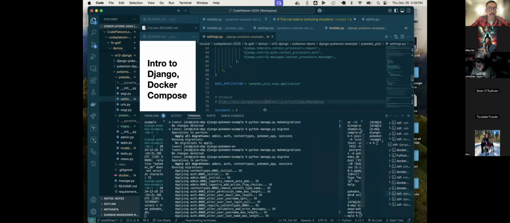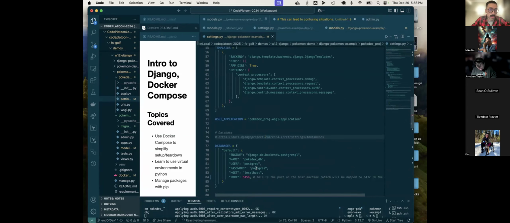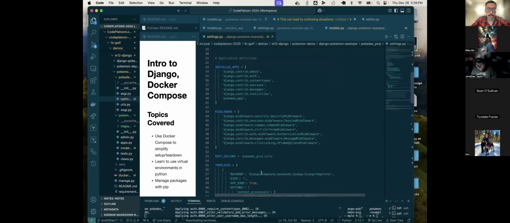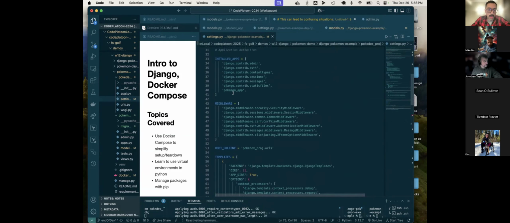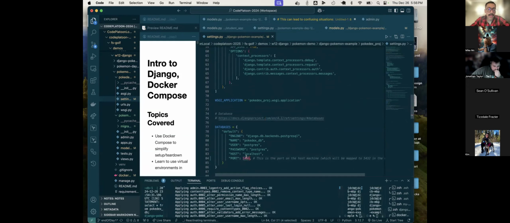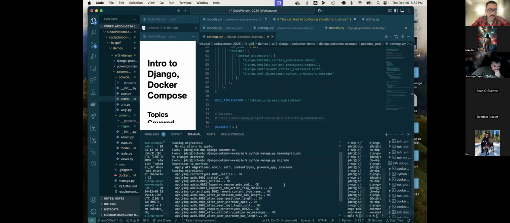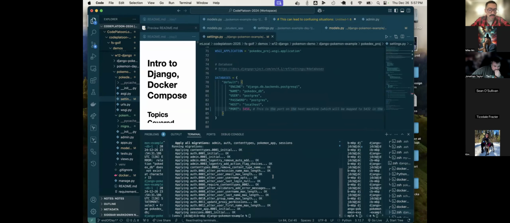Okay, yes. So I forgot to change my database setting inside of my settings.py. So whenever you first start up a project, you should remember that you want to add the app that you create. And then you also want to specify what database you're going to be using if you're not going to be using the default MySQL. And in my case, the reason why I had to change my port number is because I actually have two other Django apps. And so I had the first one using the default 5454 and the second one using 5455 and this one using 5456. So now that it's changed, I've been able to run my migrations.